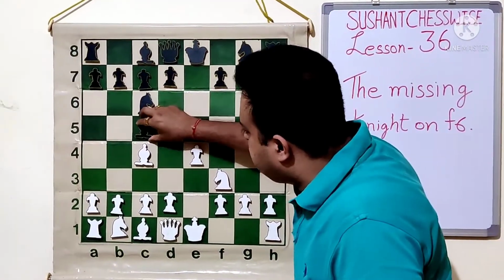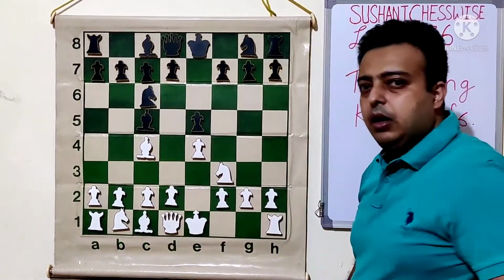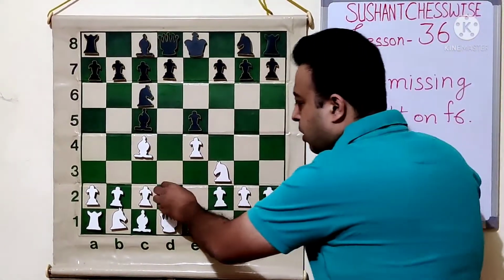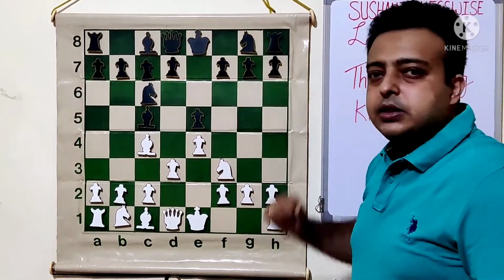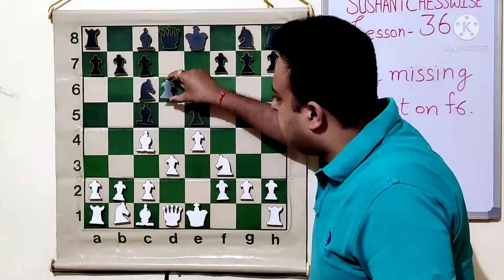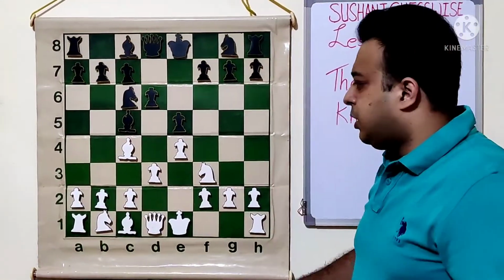So bishop comes to c5. Here white can play the move d3 or knight c3. Both will get us to the same position. White played d3 in the game. Generally black plays the knight to f6 first. In this game black played d6. It should lead to the same position actually.